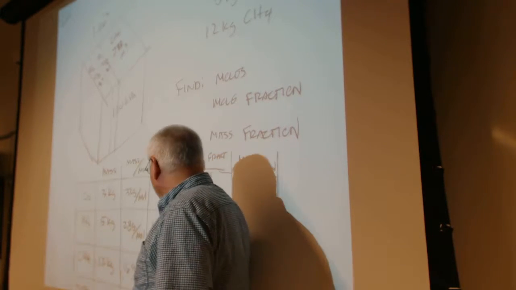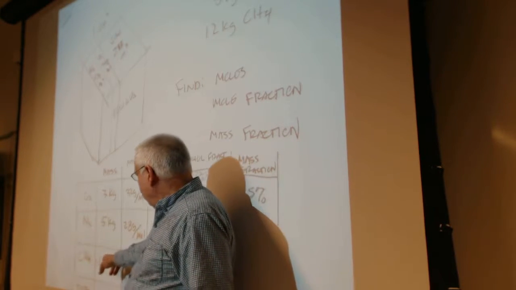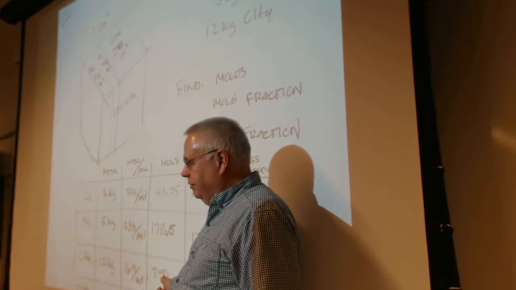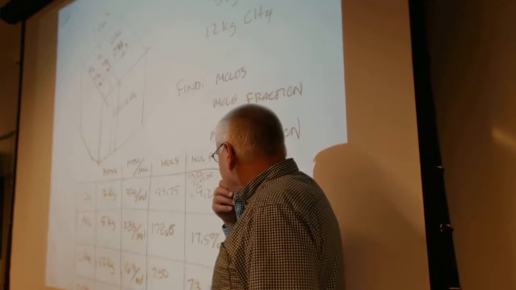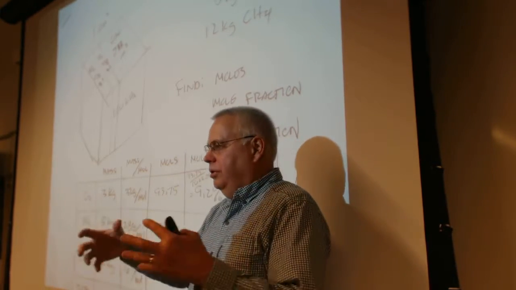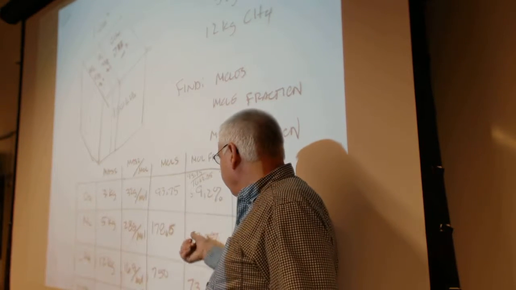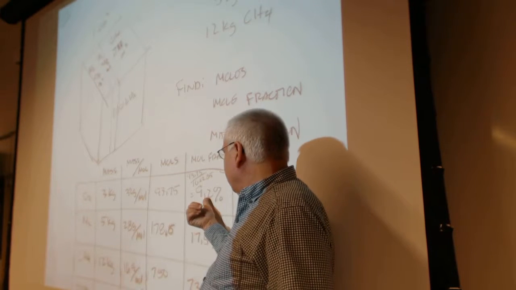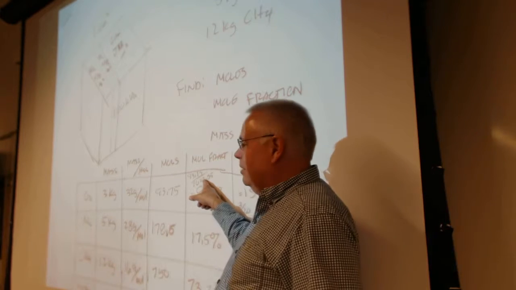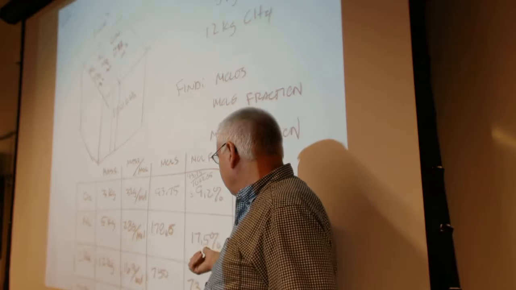And you do that for nitrogen, you find it's 178 moles. If you do that for the methane, you find that it has 750 moles. And if you add all these up, you see how many molecules there are floating around in space. And then if you do a proportion of that, so this one ended up being like 9.2% of the total. It had 93.75 out of 1,022 moles. 9.2%. This one's 17%.